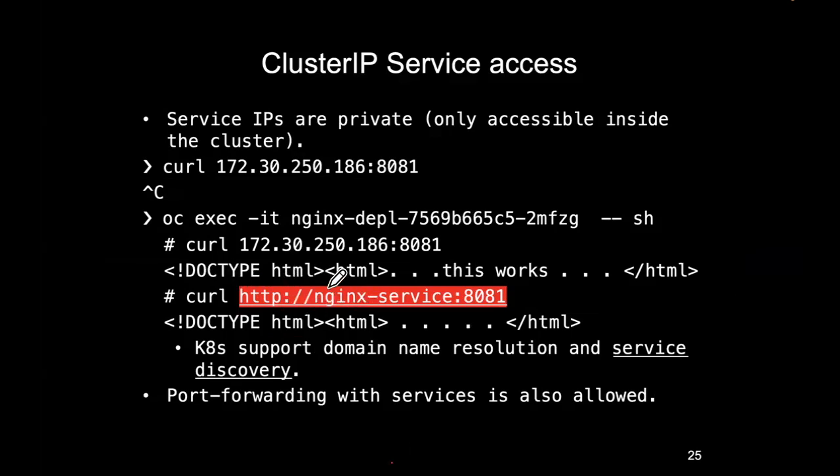We can send a curl request to where this part here is essentially the name of the service, but the service name becomes the domain name for that service as well.